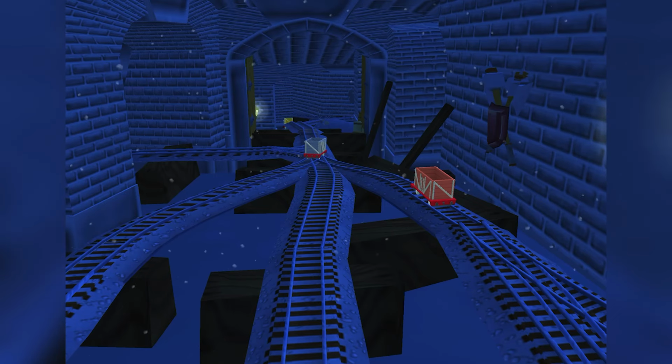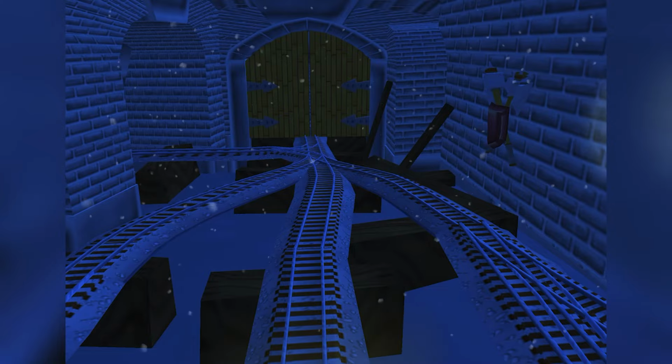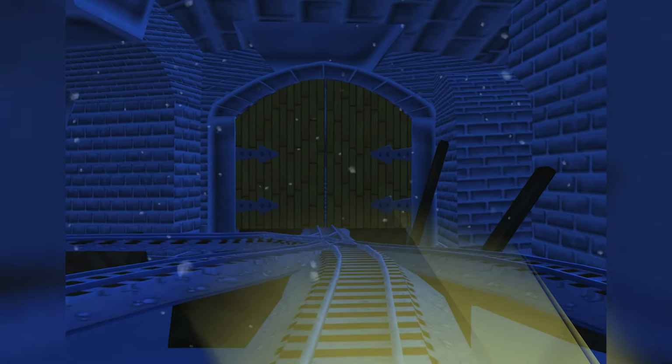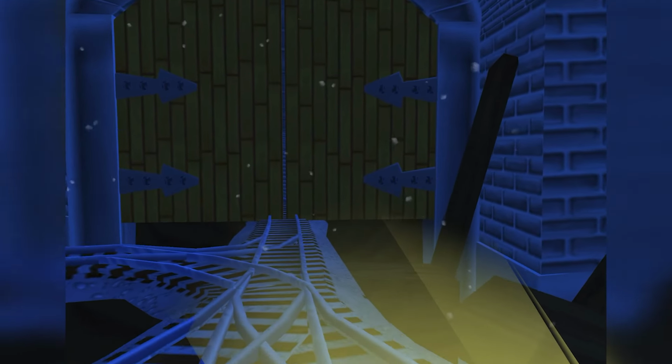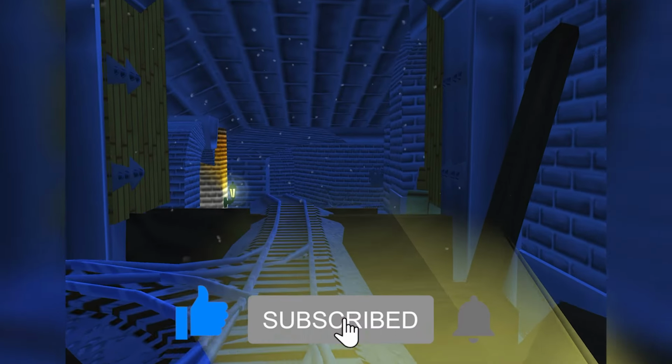Troublesome trucks are playing hide and seek again. Let's see if we can find all three. We can't get through. Tap on the gate to open it. That's perfect.